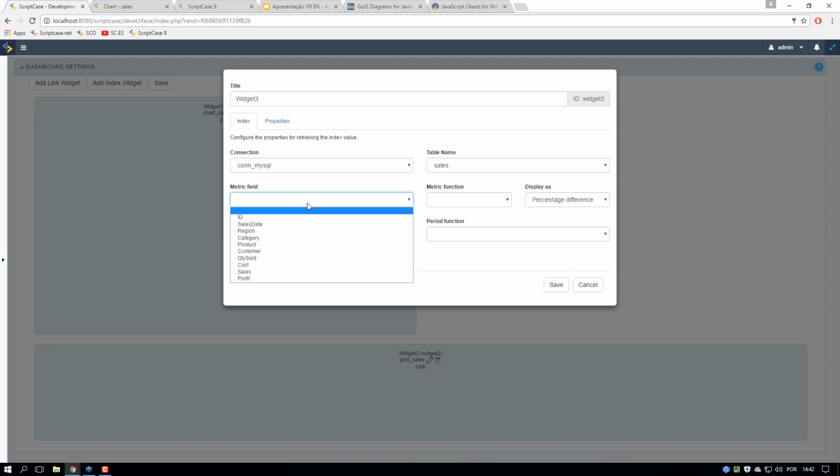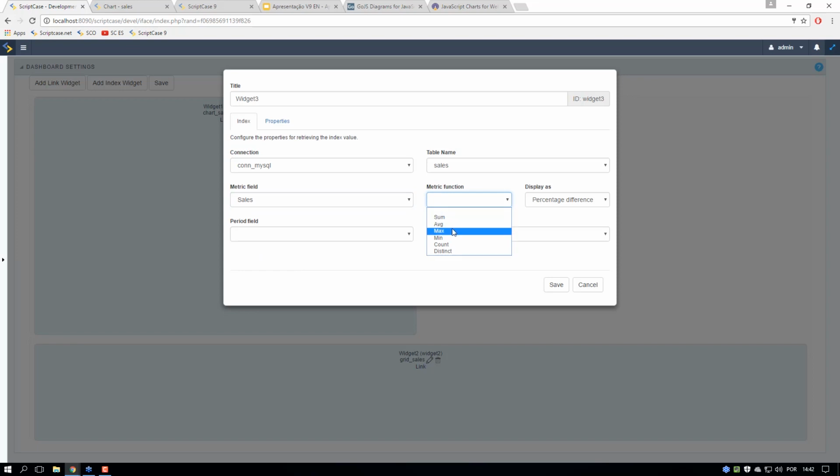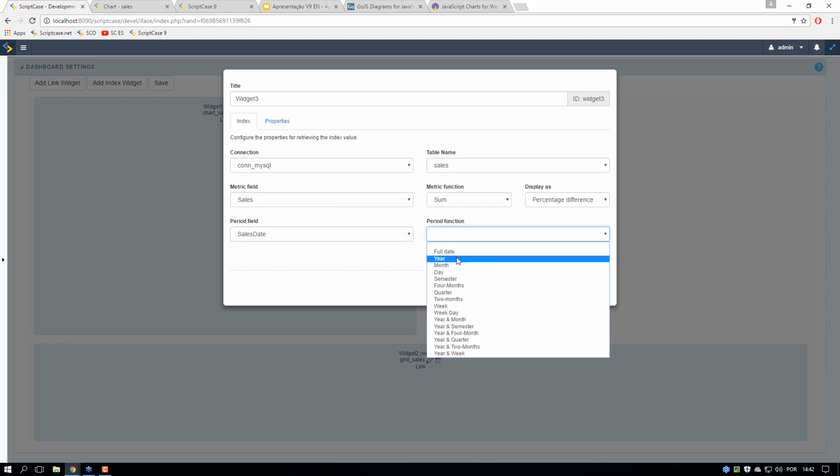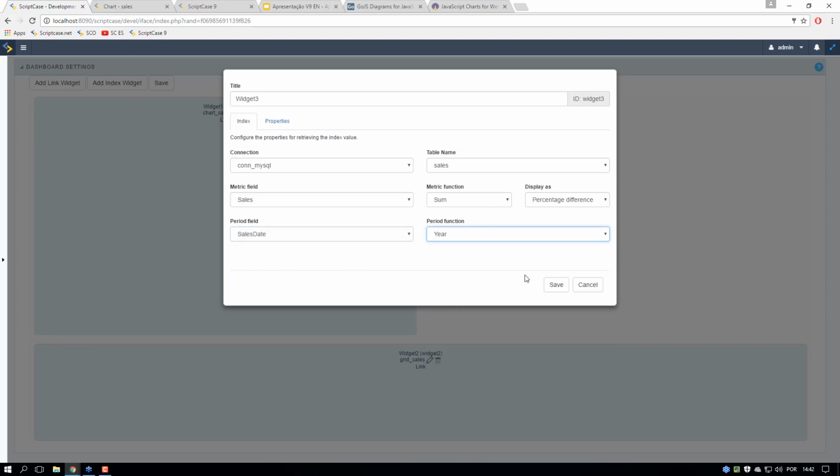Let's apply sales, for example. The function will be the sum, and I want to see the percentage difference. So it's going to compare the data from the last year and the current year.